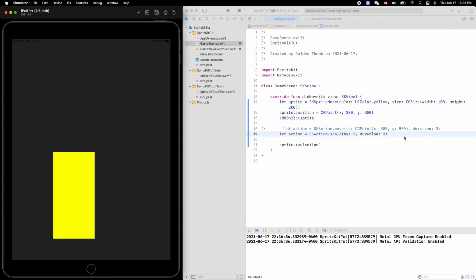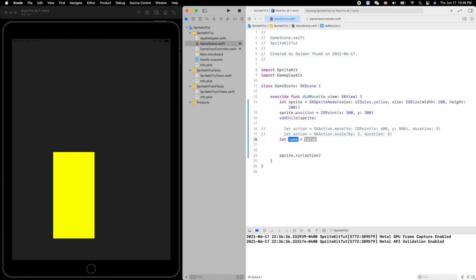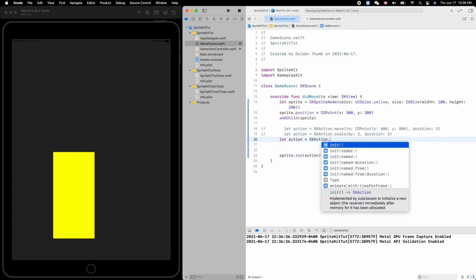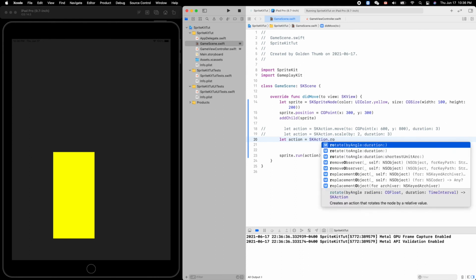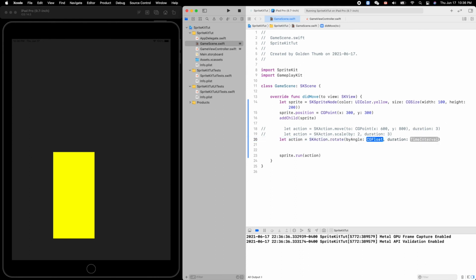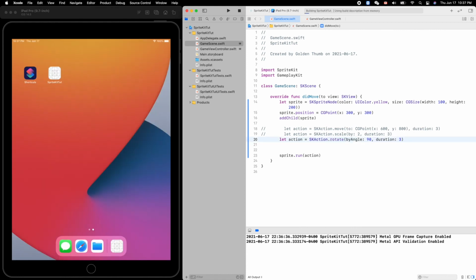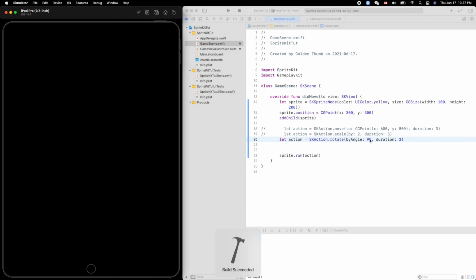Cool. Next, let's rotate. We'll play one by one to get familiar with this powerful SKAction. So rotate by angle. Let's see, 90 degrees, duration 3. Run it.